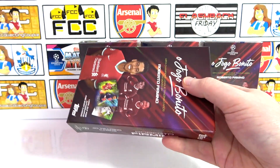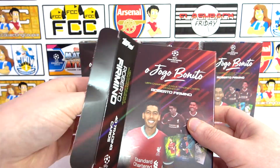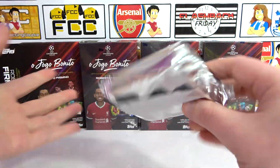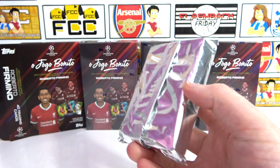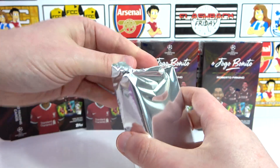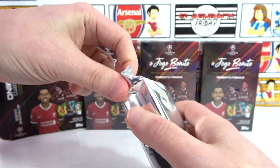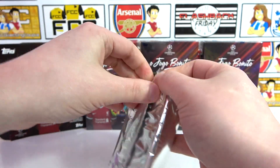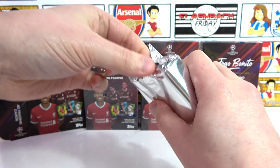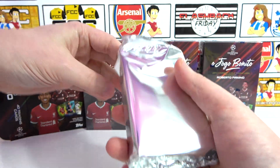I'd rather have an auto, though the shirt card would be amazing — we could have both! So it does come in this nice foil bag, and the big hit will be at the back of the pack. I'm going to try and open it without showing what the back of the card is — trying to be spoiler free. The pack has separated a little bit, which is going to be difficult, so I'll just rip it there like that.